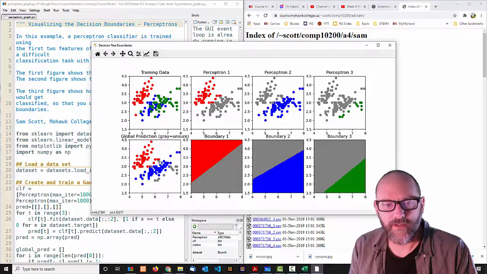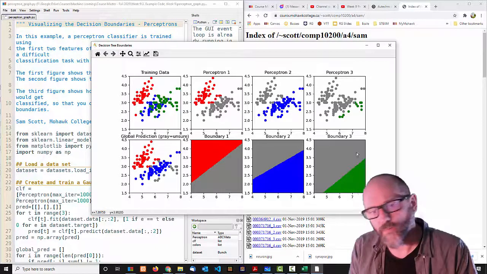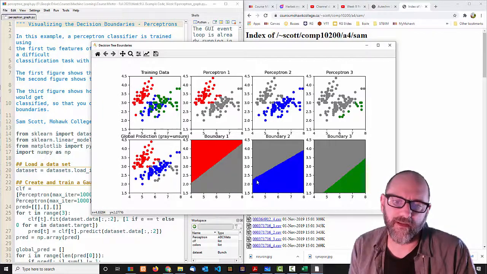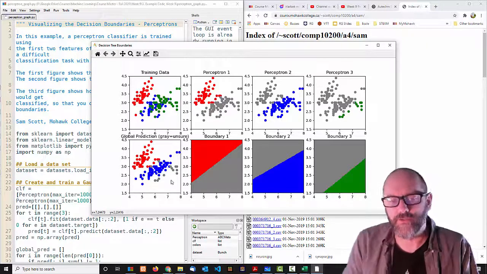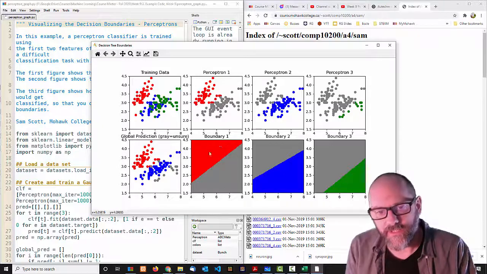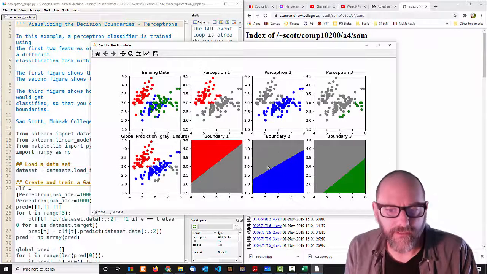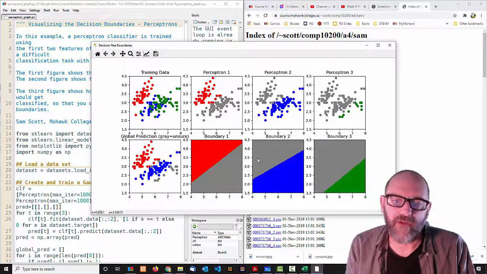So over here, there's a gray one because the red and the blue both said, yeah, that one is mine. And the green, there was nowhere where the green perceptron said green and nobody else said, so everywhere the green perceptron says green, the blue one also says blue. So that's why those are marked as unsure as well. So that's how it does in the end. And this is, again, just using 100,000 points in a big grid and coloring in, and you can see the straight lines that it's learned.